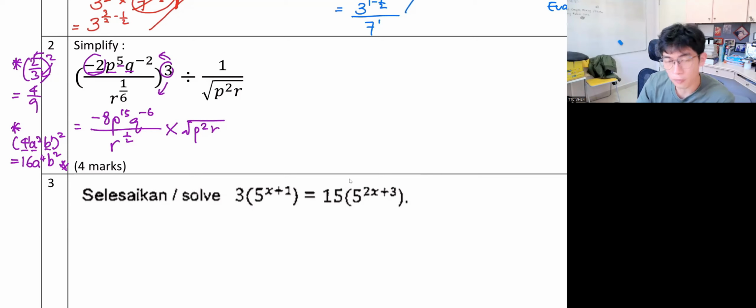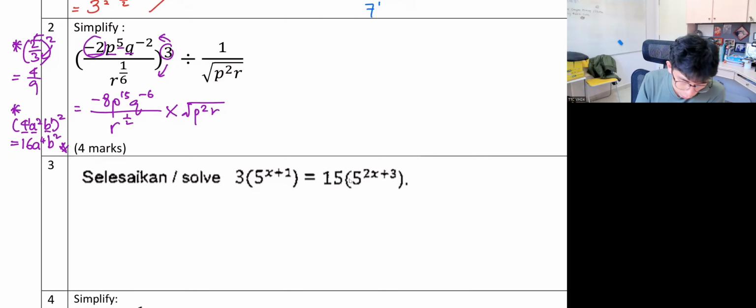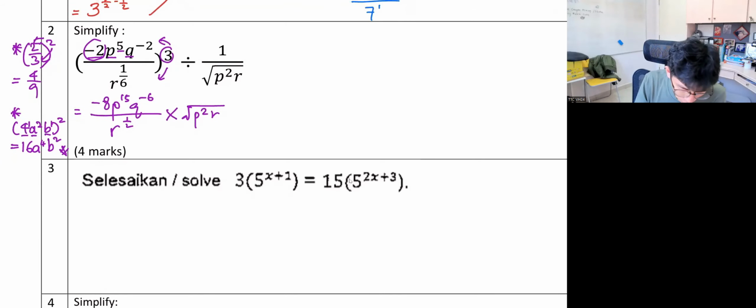Before we continue with the next part, remember I said I don't like the root. So we're going to change it. In our syllabus, normally we do this. Everyone, look at this. Now I want you to do this with me. Tell me, when you get a square root a, it is actually a to the power what?